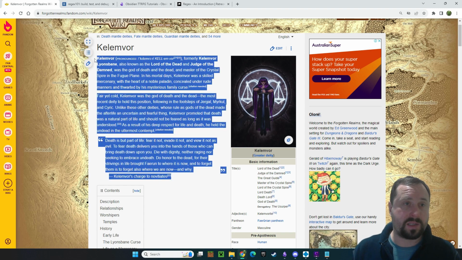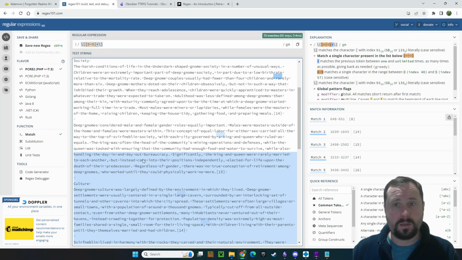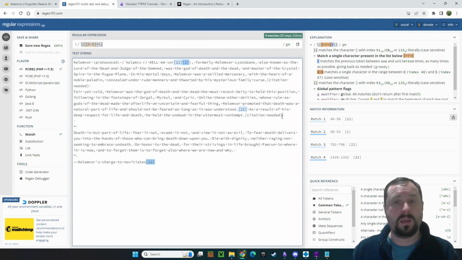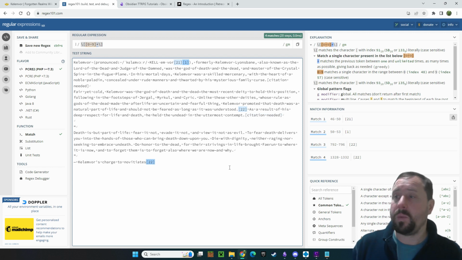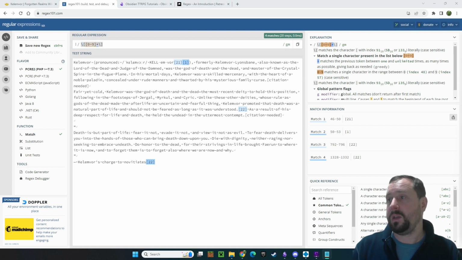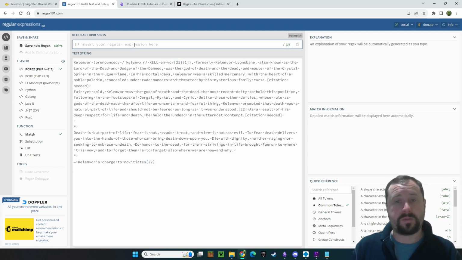So let's paste these into our regex builder. We're just going to go there. And you can see we're still getting our numbers, but we're not getting our citation needed. Which is a bit of a pain, but we're going to figure out a way to do this. So what I've done is I copy this and I go and paste that onto a notepad, because I know that bit of code works. I'm happy with that bit of code. But now I need to find something that's going to bring me the citation needed.